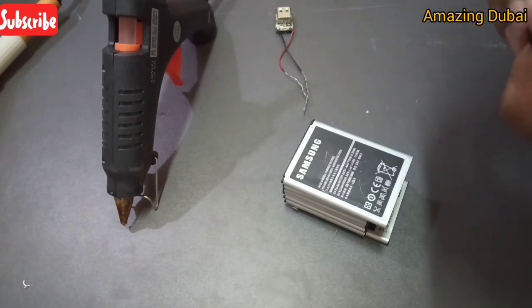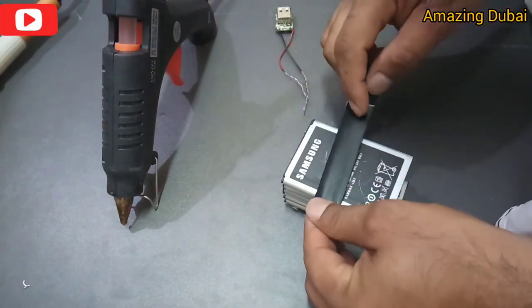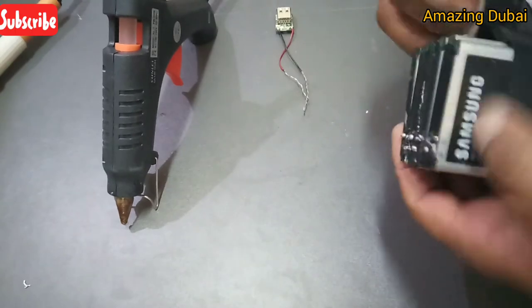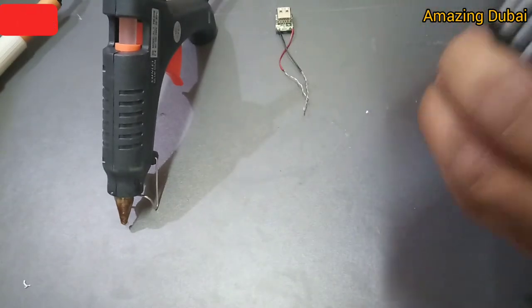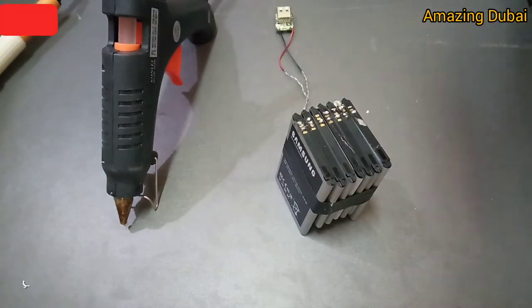This is a very easy project, it can be made at home or in a shop. This kind of battery you can find at mobile repairing shops. They are going to throw them in the garbage. The insulation tape is finished.